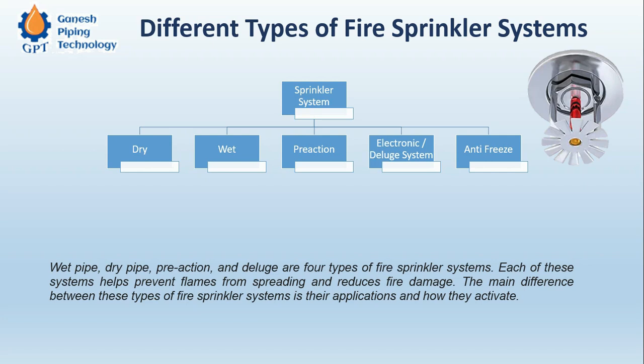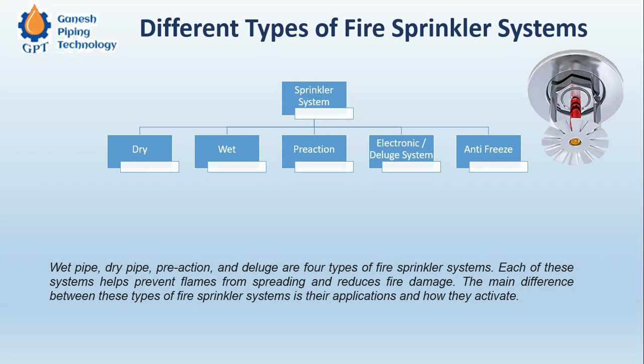On the right side we can see the fire sprinkler nozzle, which is red in color. We can see a bubble inside the glass. There is some liquid, and this is the spray nozzle. How it actually works is that the fire sprinklers are fitted at the end of a nozzle in a T arrangement, a header and branch arrangement.